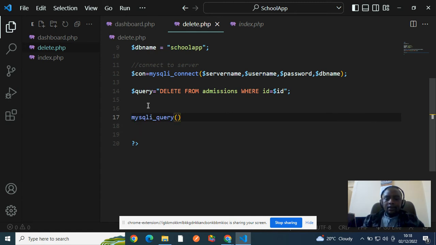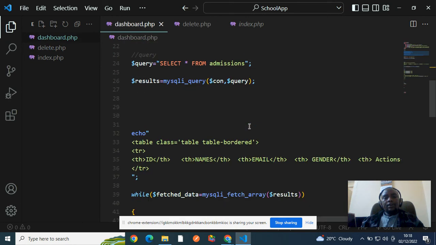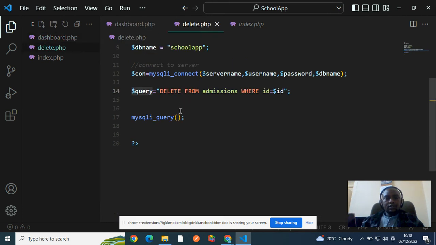As usual, remember when you're executing a query, you need to pass the connection and also your query. So our connection is $con, then the query itself. So that by itself it has deleted.